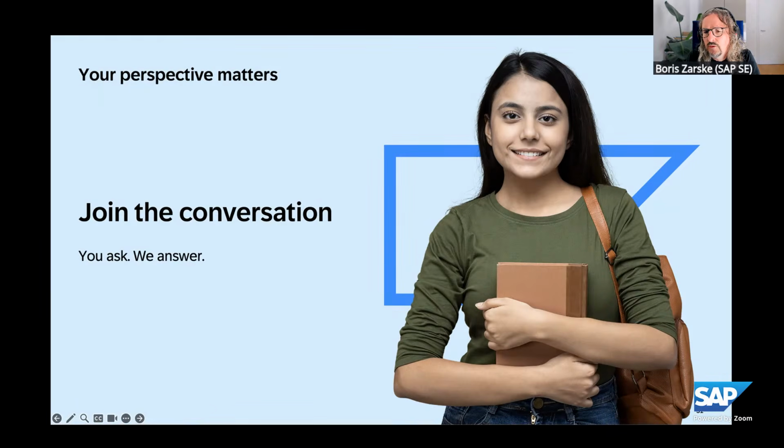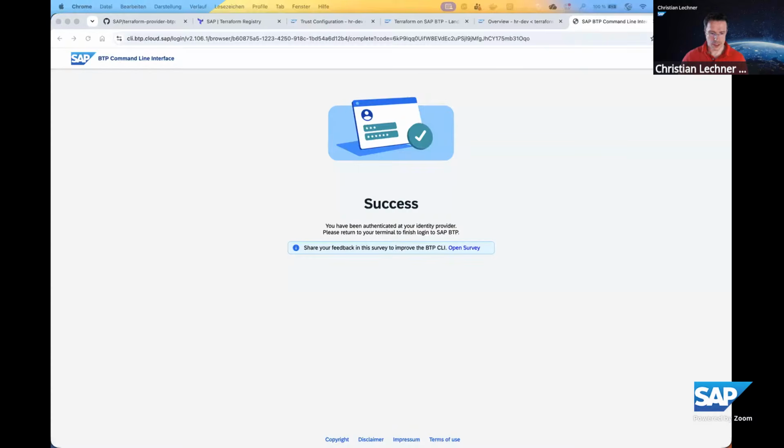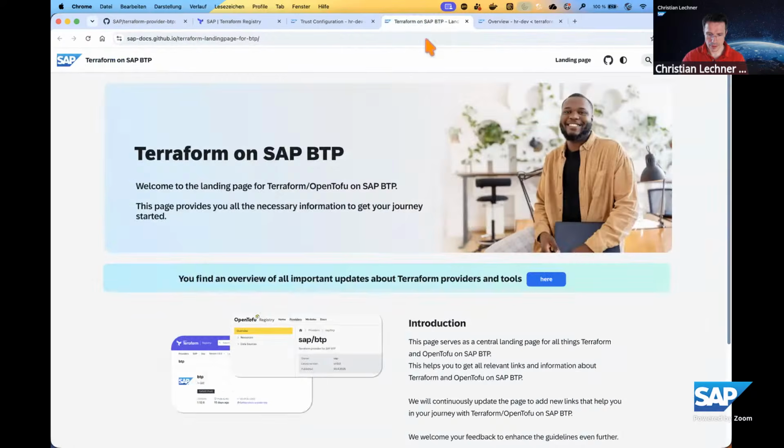Nevertheless, there was the question concerning the resources that help to improve getting into the topic, especially around Terraform and so on. I'm not sure if those are part of the slides we can share later on. Not of the slides, but of course, as we are open source, everything is out there. So we have no hidden agenda.